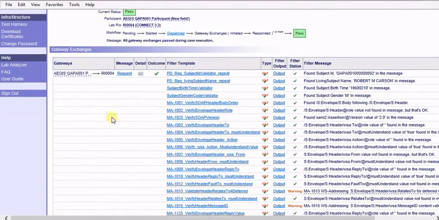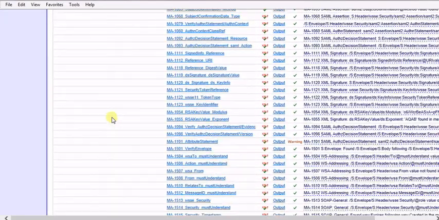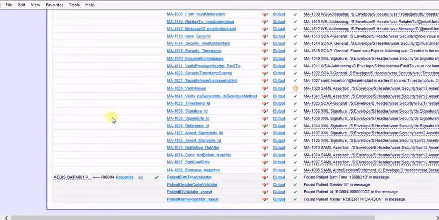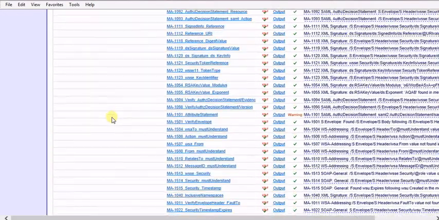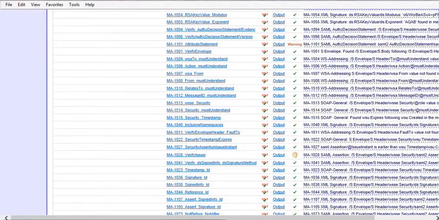The test case current result summary page shows detailed information on the specific scenario and the validation rules or filters applied to each message. If the message passes the validation for a specific filter, there will be a green check mark in the filter status column. If a message does not pass the validation for this filter, you will see the word Fail in the field status column. Additional statuses you may see are warning, which indicates you have passed the rule, but you may want to make a change to your message to pass this particular rule.